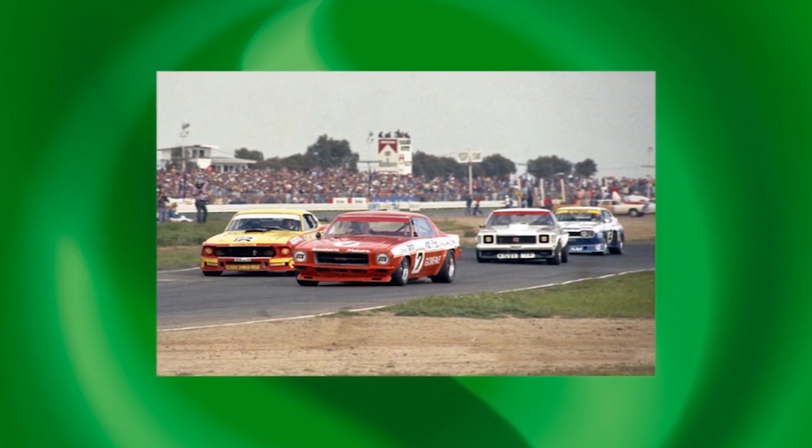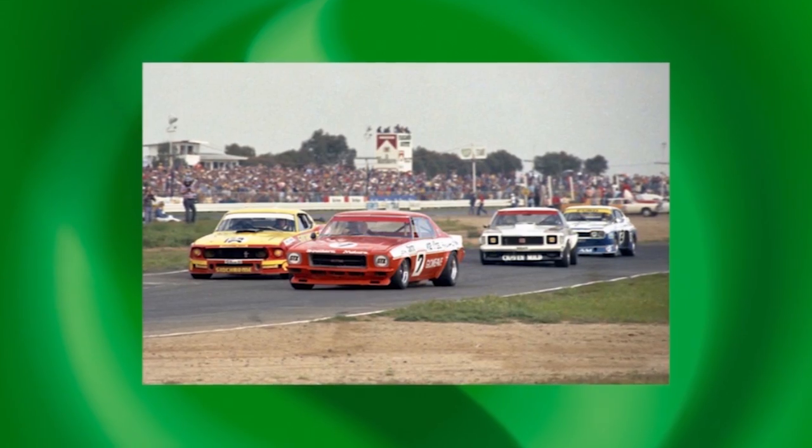and proved very competitive in the big dollar sports sedan series being held at Melbourne's Calder Park and Oran Park in Sydney. Its results in 1975 were tarnished, though, by occasional failures in the exotic Holden rear end, which was not designed to cope with the brutality of standing starts.